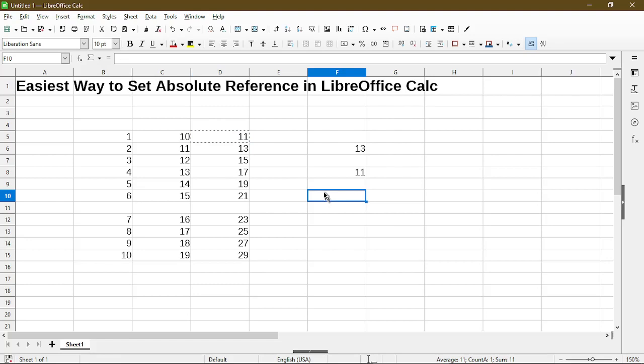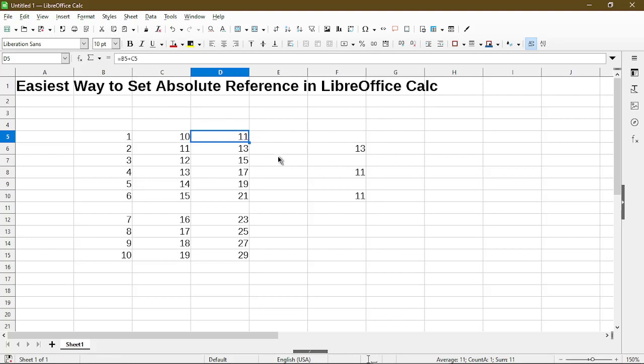So here I'll try it out. And we see that indeed it changed the column letter, but it kept that row of 5 for me when I pasted it in. Okay, if we press F4 again on this formula, now the $ sign changed to be before the column letter and not before the row number. And if I press F4 yet again, lastly it goes back to a complete relative reference.